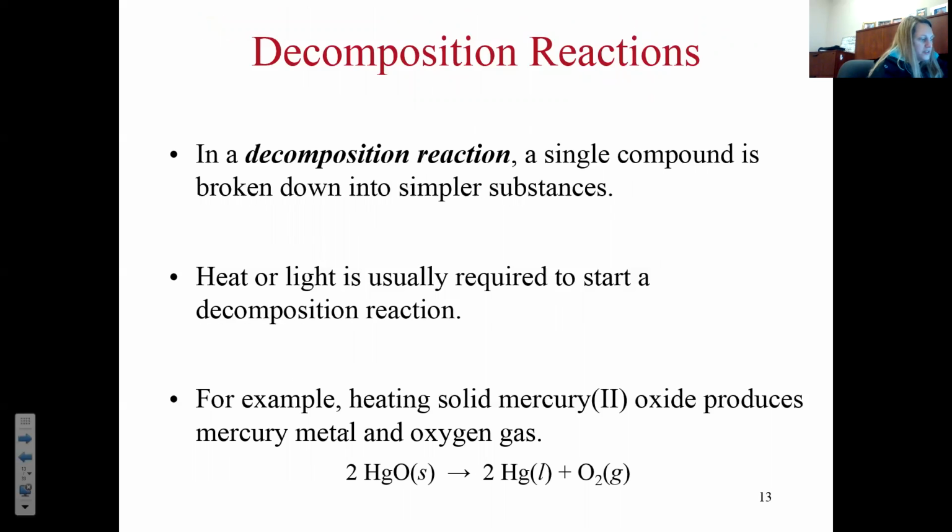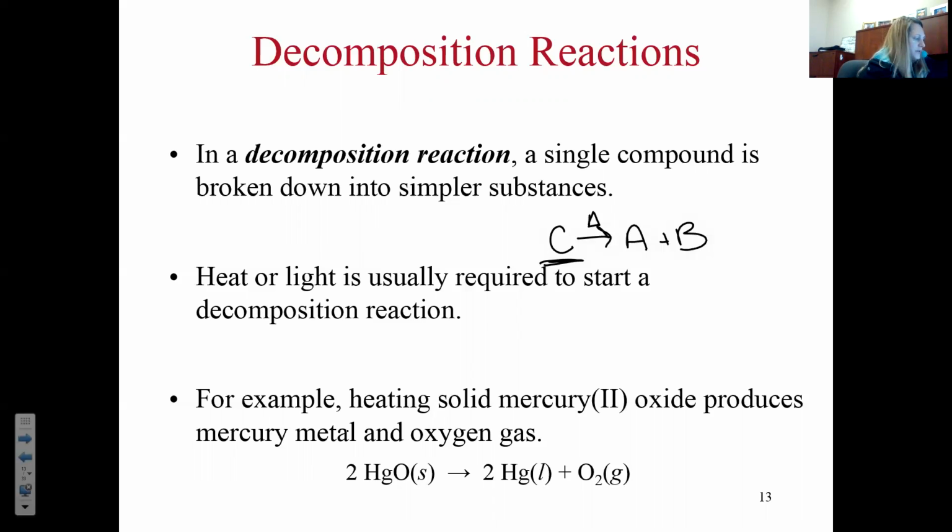Okay, so the decomposition reaction, I think, is a lot simpler. Anytime you see a reaction where it looks like it's breaking down, then we can kind of assume what's going on. With the decomposition, again, it's taking C and going down to A plus B, so two simpler compounds. Generally, we need something to trigger this reaction. Normally, this would be considered kind of stable, and to get past this stage, we normally need heat or sunlight or something that will create that reaction.